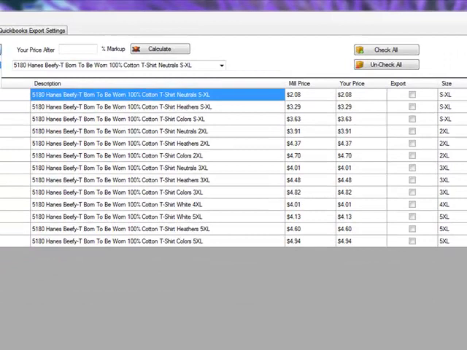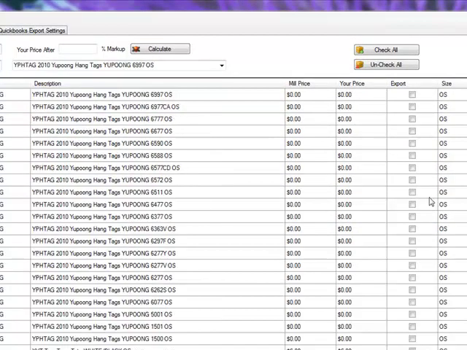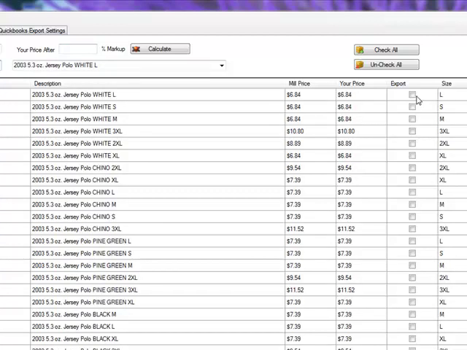So you can really play around with the different catalogs and choose which particular items you want to import into your catalog.